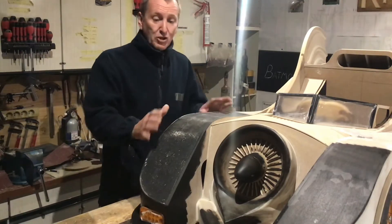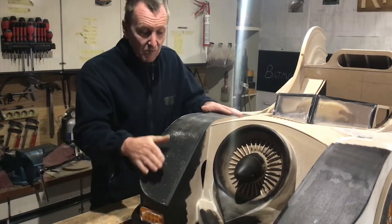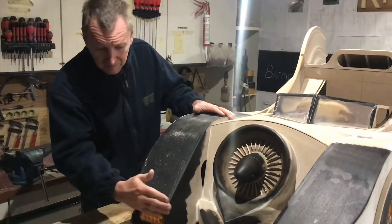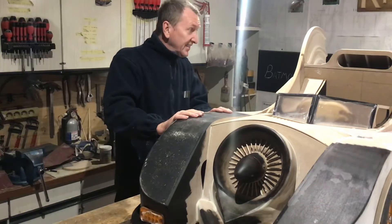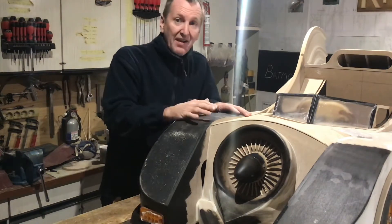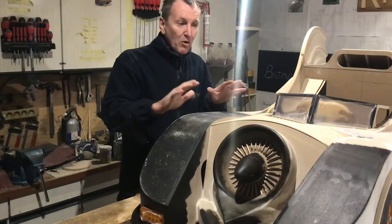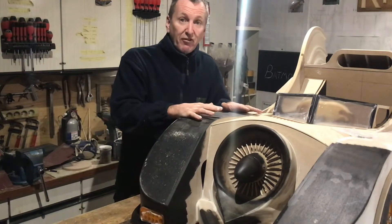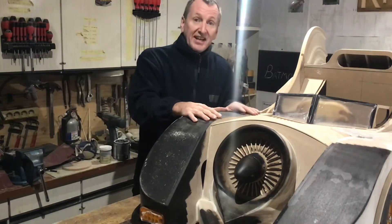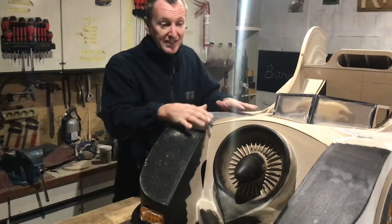Yesterday when I'd finished working on the car I put a little bit of paint on. So this morning the paint's dry. I've sanded it down and what that does is it shows up any little imperfections — little places that need a bit of body filler. What I'm hoping to do is each day when I finish working on the car, I'm going to add some more paint. The day after I can sand it down, and over the next few days or week I'm hoping to get the car to a standard where it's ready for applying a layer of spray paint. On top of the spray paint I can add a layer of lacquer, and that should give me a nice finish. Fingers crossed.